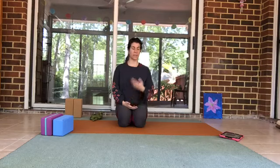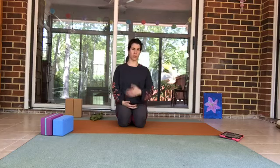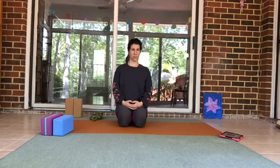Again, yin yoga is considered a cold yoga. It's stretching all on the floor. We don't get up out in a standing position. All of the poses are done on a mat, on the floor. You are seated or lying down, either in a prone or a supine position, so on your back or your belly. And the poses are held for about 2 to 5 minutes, depending on how much you can stretch, what your tension is, how you're feeling today.